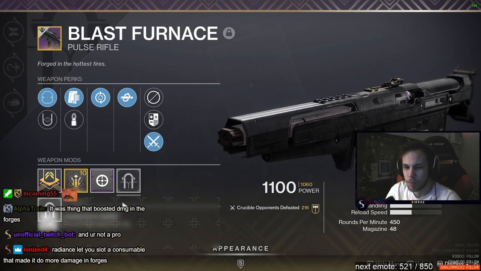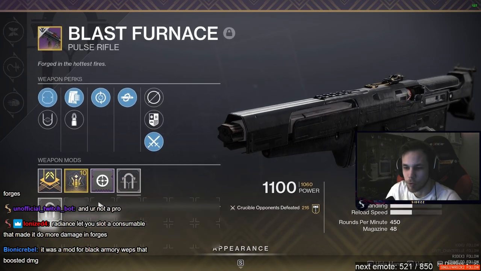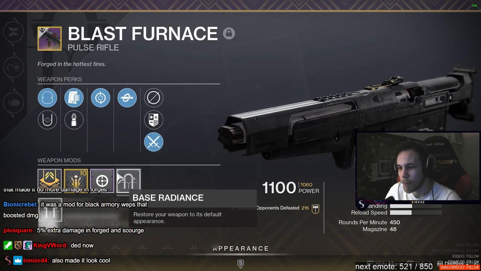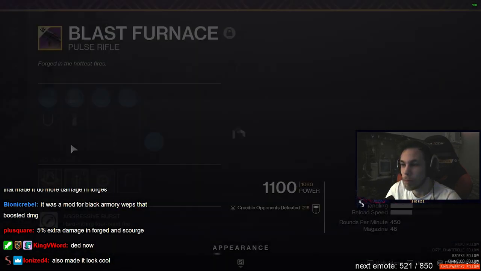How are your studies going? Oh, you can put the thing on it. I didn't know you could. I didn't know it was slottable. Yeah, I remember it being a consumable, but I don't remember having a slot. Anyway. So yeah, Blast Furnace.